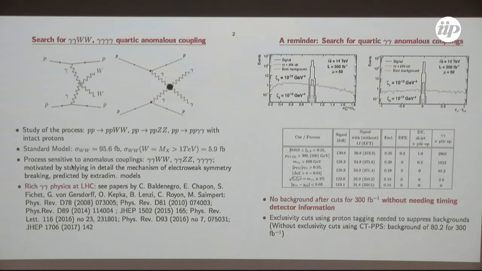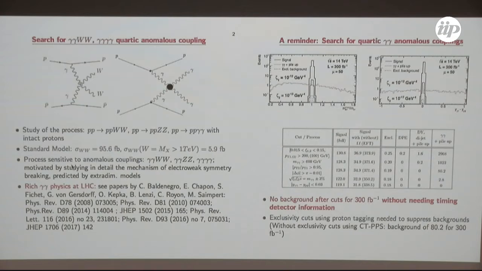It's because we are detecting all the particles in the final state with this kind of events. So basically, we can control the background by, for instance, matching the mass of the two protons with the mass of the W pair or the mass of the two photons, which is here. W, of course, is more tricky because we have the neutrinos in the case of leptonic decays. But in the case of the two photons, which is illustrated on this plot, this is the ratio of the mass of the two protons and the mass of the two photons, you see that our signal peaks around 1, whereas the background, which is dominated by two photons plus the two protons coming from the pileup events, gives almost a flat distribution.